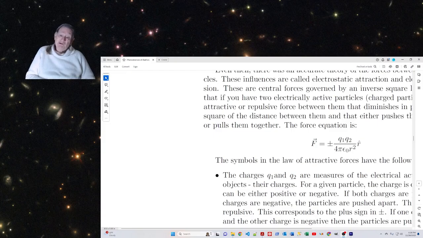R stands for radius. It's the distance between the alpha particle and the gold nucleus. On the right of the equation, we have R with an inverted V above it. That's called a hat. So the symbol is called R hat. And the hat means that it's a unit vector. It has length 1, and it points from the gold nucleus to the alpha particle. So that's the orange line in the figure I showed you previously. So that's the force equation.